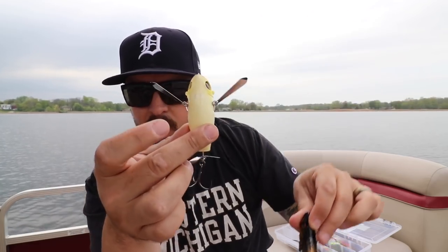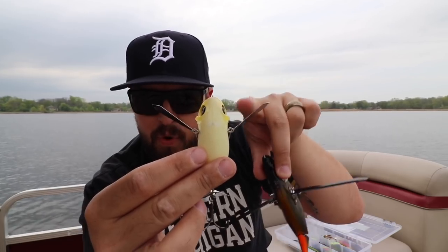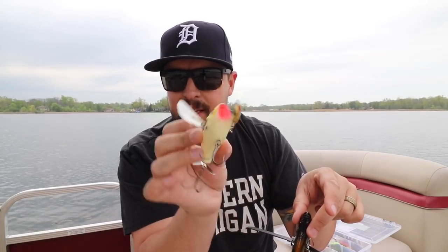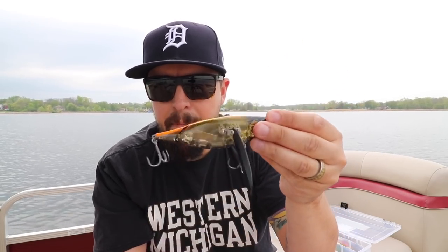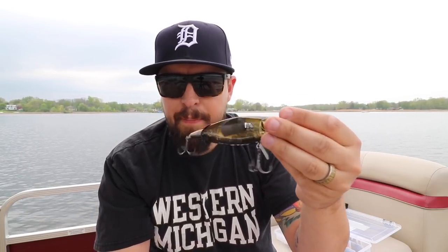The Pompadour barely makes a 45-degree angle — it doesn't extend those wings out because the wing style does more of a swim action, almost like a person swimming. What I've seen so far on the Megabass is you can slow-creep it and it almost makes micro chops right in place in the water.